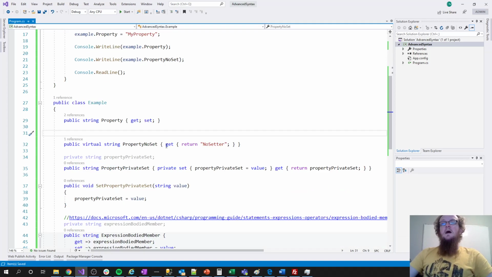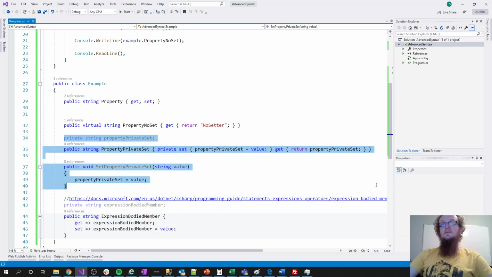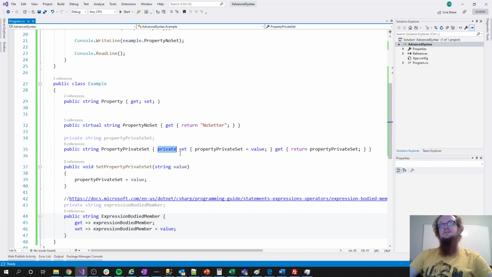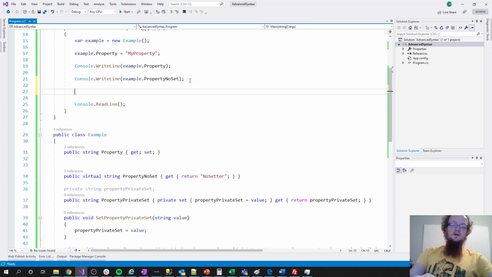So this is a situation where you don't want a setter at all. There's also a situation where you want maybe only the class itself to be able to set the value. And so this is a private set. So in here, if I try to do something like example dot private set equals private, again, I get a syntax error.